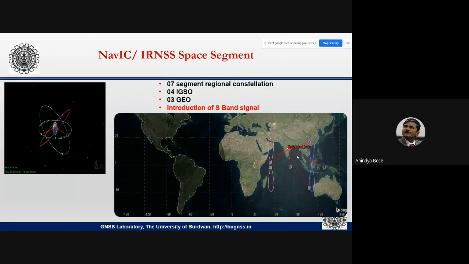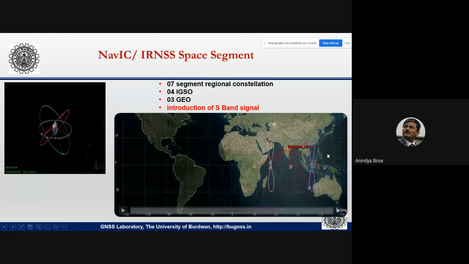Most people know about it, or geosynchronous orbit (GSO). Their height is nearly double that of MEO, nearly 40,000 kilometers from the surface of the Earth. From Hyderabad you can see 1, 2, 3, 4, 5, 6, 7. It's a 7 satellite constellation. Earlier I told you GPS is a 24 satellite, then 27 satellite constellation. GLONASS is a 24 satellite constellation. That's why they have global coverage.